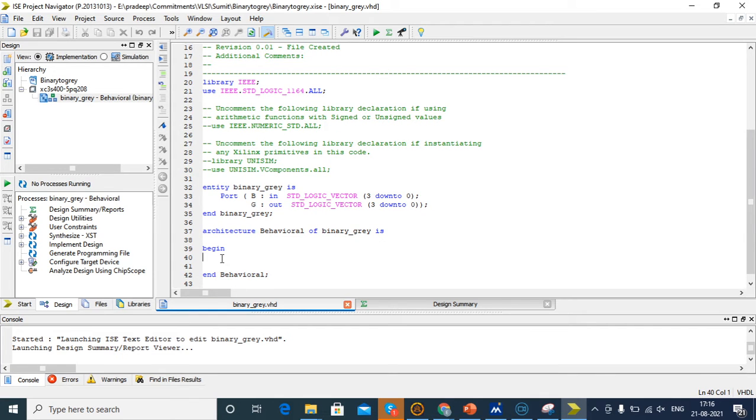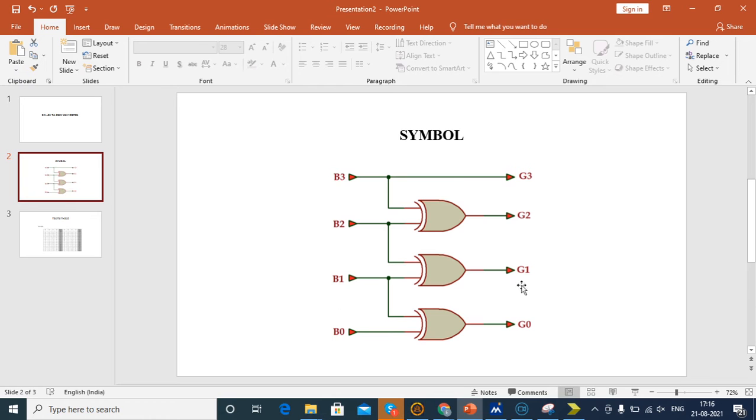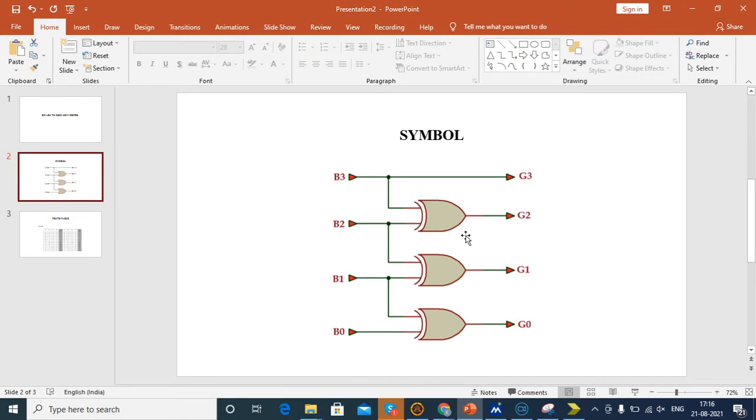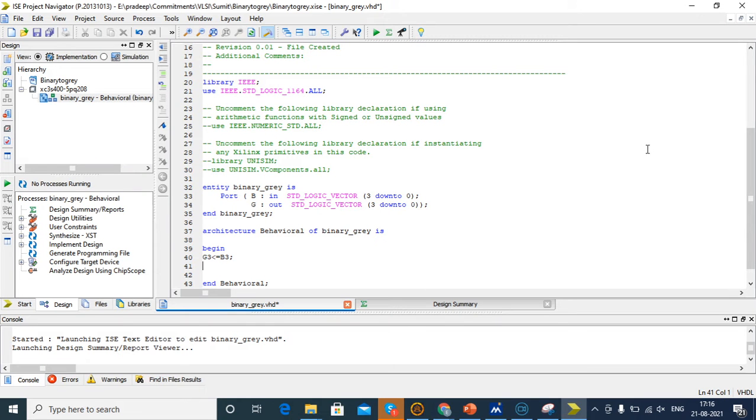Here we develop the code using this circuit. G3 will be B3, so give G3 equal to B3 semicolon. After that, G2 will be B3 XOR B2.